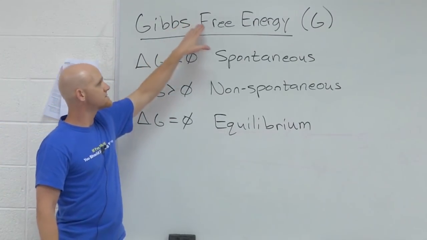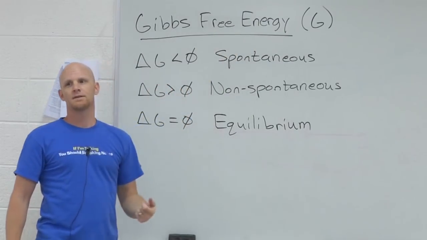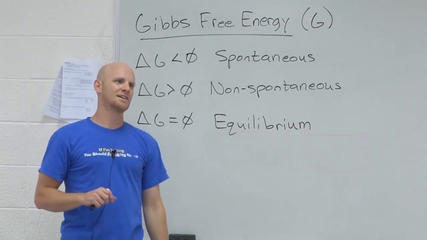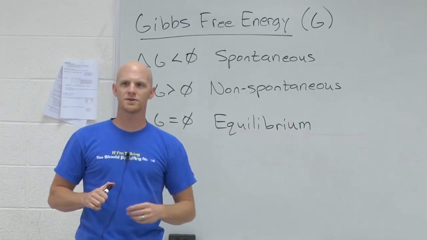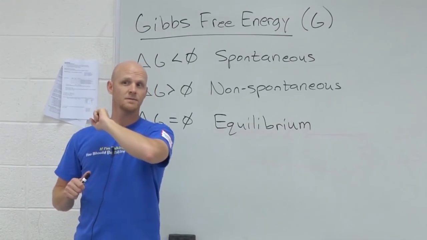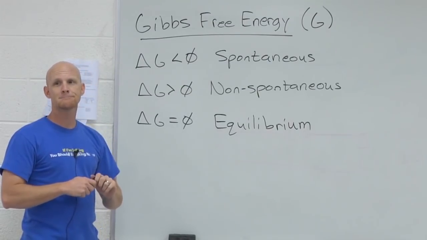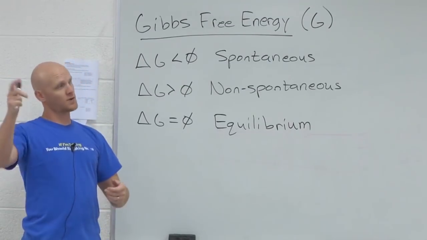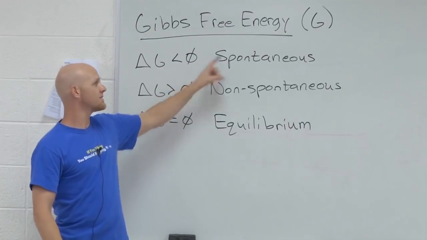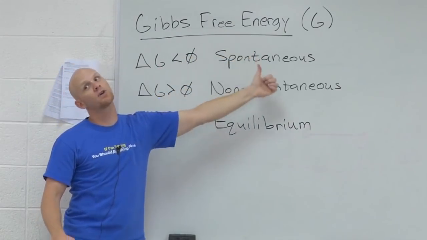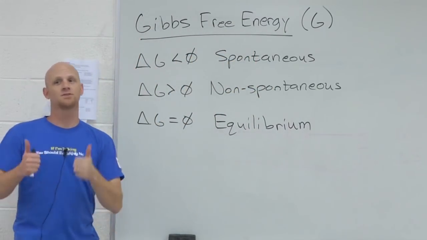Cool. They call it Gibbs Free Energy, not because it's like free, you know, like going to a sale and getting something free. Question? Maybe I missed it. Does that also mean that if delta G is negative, the reverse would be non-spontaneous? That totally is true as well. If delta G is negative, it means the forward is spontaneous, but that also implies that the reverse would be non-spontaneous. Totally true both ways.